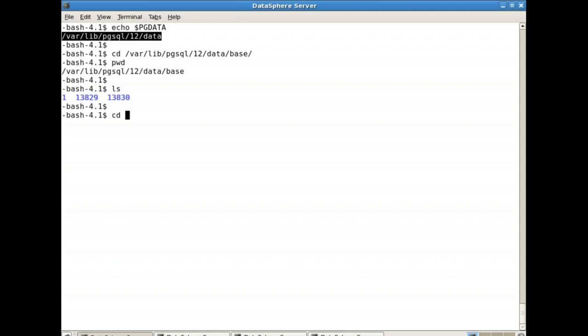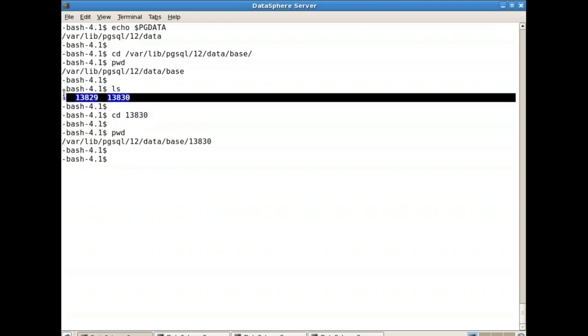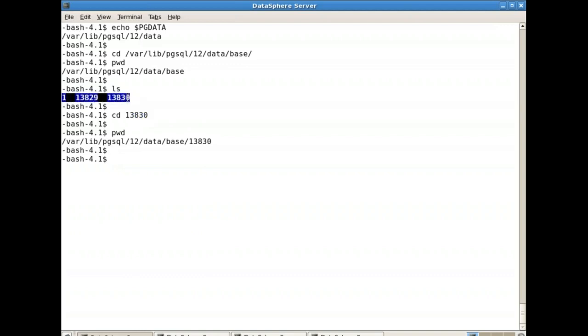If you go to one of these directories, for example, I'll go for the last one, this is the location of the data files for one of the databases. We will see inside which database, because we don't know which database this object ID belongs to. We know that we have 3 default databases and 3 directories here, so each directory is for one database, and 13830 is for one database. So this is the location of your pg_default tablespace, which is nothing but the OID path of your database.